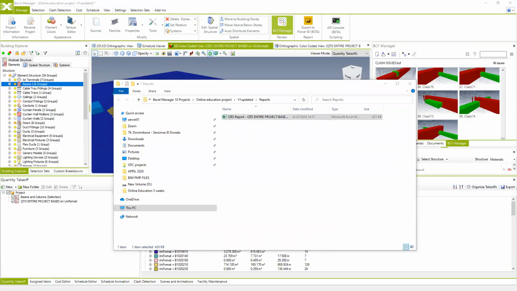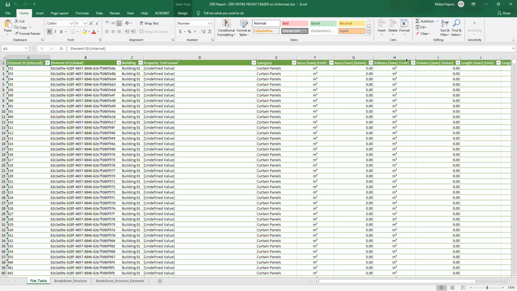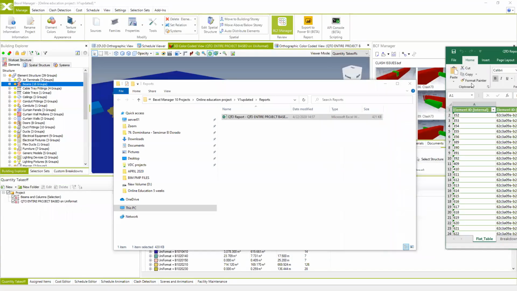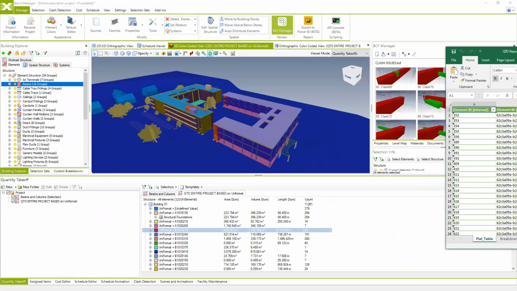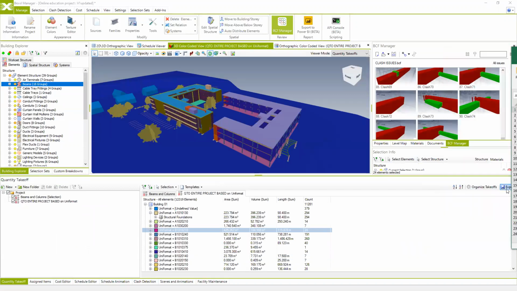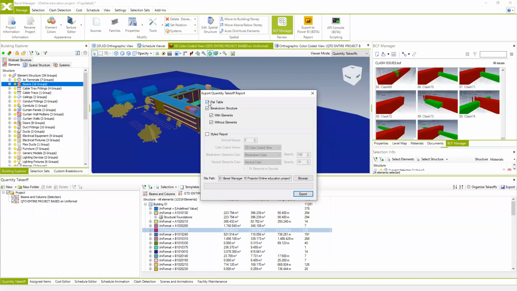quantity takeoff looks like. You see the system automatically creates 3 sheets because we told the system to export, when we hit the export, a flat table and then the breakdown structure with the elements.